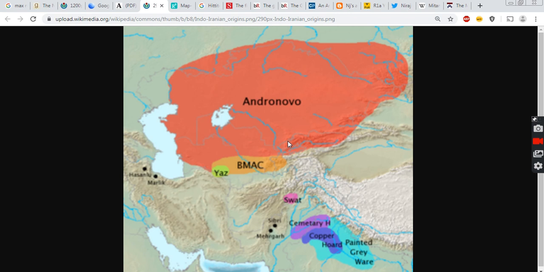So what they are saying is that it happened only during that 2000 to 1500 period. And they are giving a reason that after 1500 BCE, there was a mixture of East Asian genomes, the China kind of DNA ancestry, which shows up in the DNA of these Andronovo type people, and that East Asian mixture we don't find in North Indians and Punjabis and all these people. We find a pure Andronovo pre-admix of the East Asian ancestry, but that's not completely true what they are saying because there are other people.